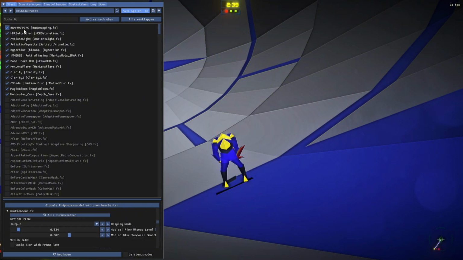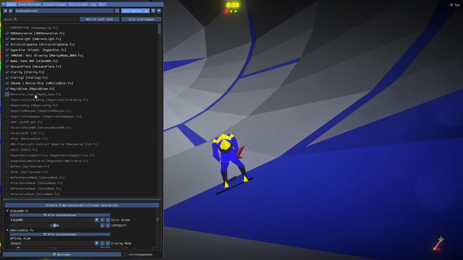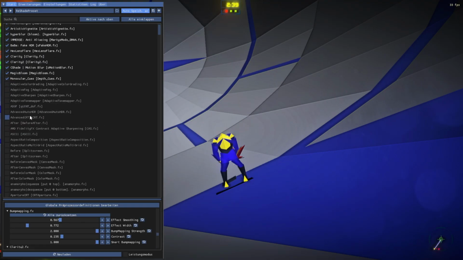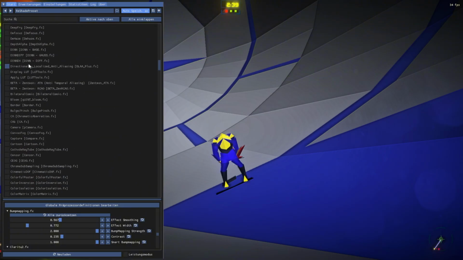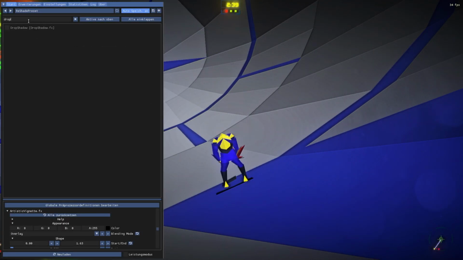So for example, this bump mapping, if I disable it, this is how it looks. It's a little bit flatter. And the same goes with the monocular cues. Now it's completely flat. This looks also okay in my opinion, but this just looks better. And you can try several things. I was trying, for example, rain, kind of raindrops. Film grain is possible, so you can see a little bit more of a grainy image.